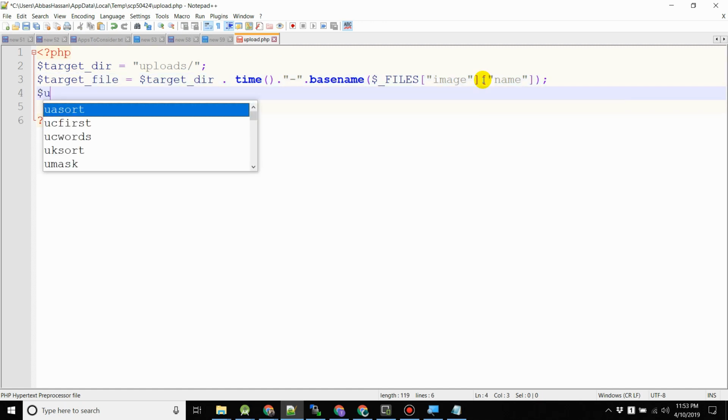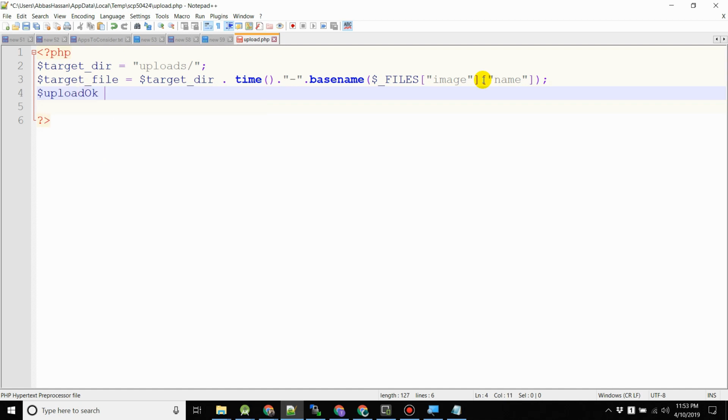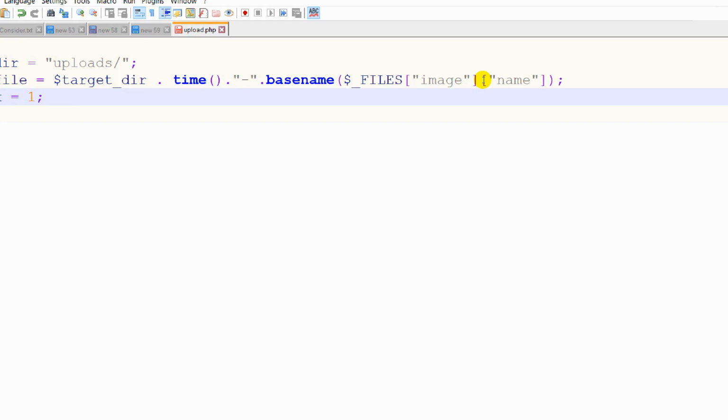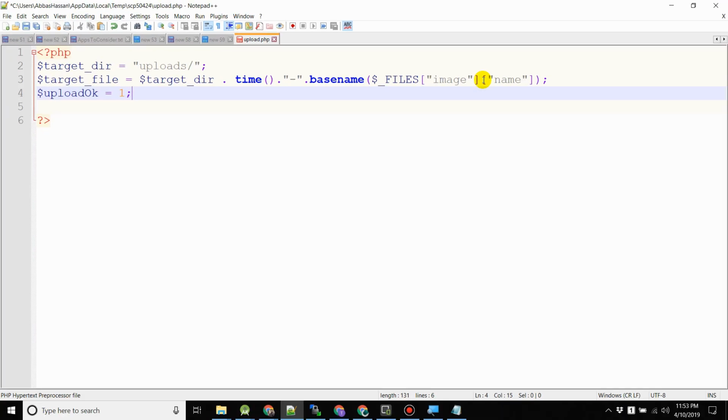I'm using a variable to indicate whether the image should be uploaded or not. Actually, I will here be performing some checks on the uploaded file whether it is actually an image file or not.